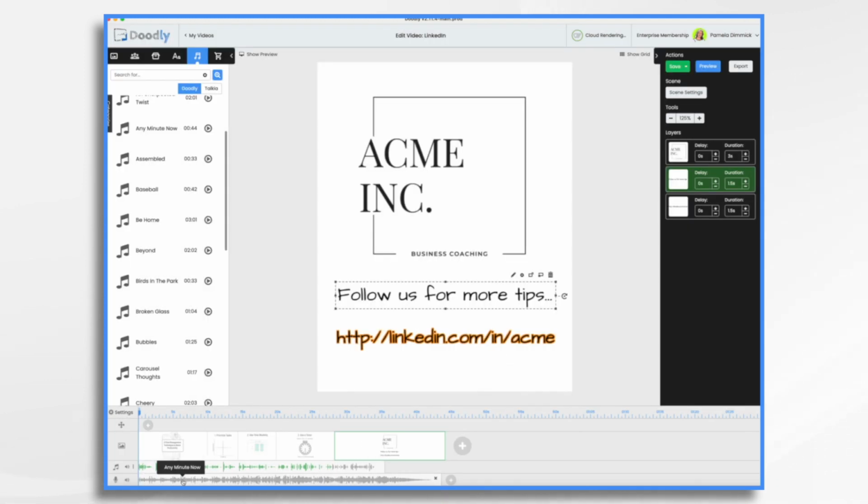Now this music is going to drown out my voice. So I'm going to go to the speaker tab and turn it down to about 10% or less, and that'll be much better. And that is it. Let's just take a quick look and we will be done.